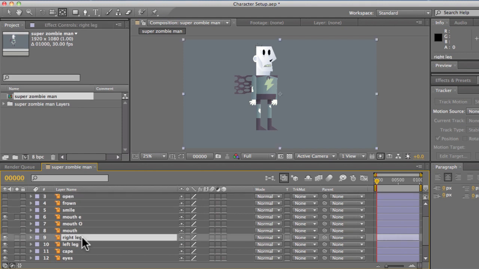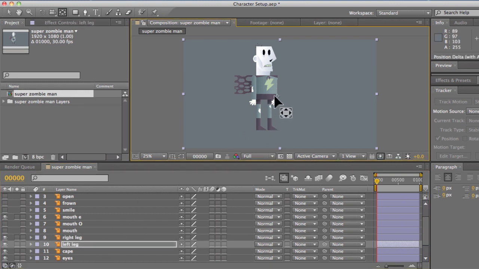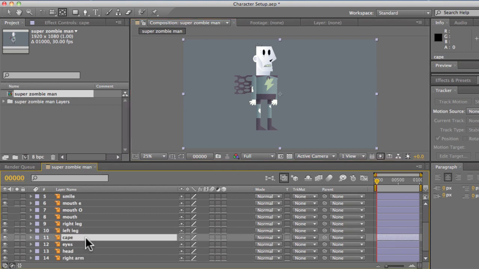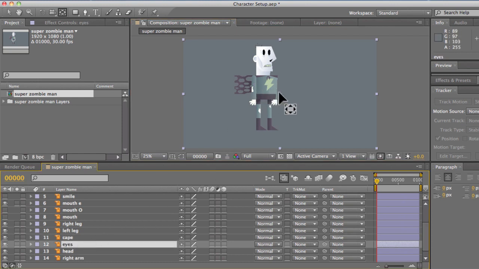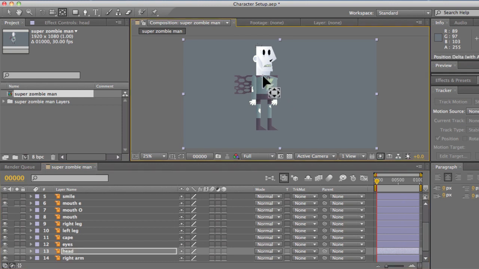And now what you're going to do is make sure that you set all the other anchor points for the other body parts to their correct position, depending on where you want it to rotate from. So make sure the arms are set to the shoulder, make sure the leg is set to the very top of the leg, and make sure the torso is set more at the bottom around like the belt area, and the head around to the base of the neck.